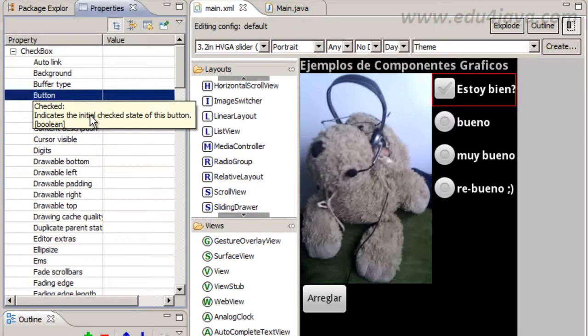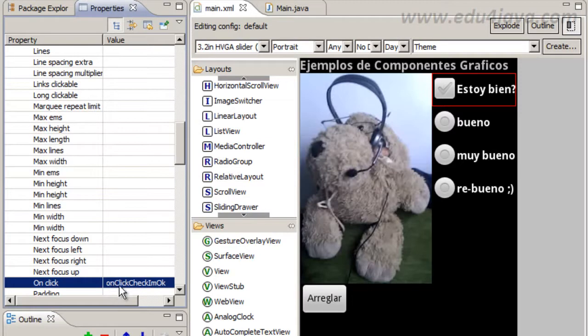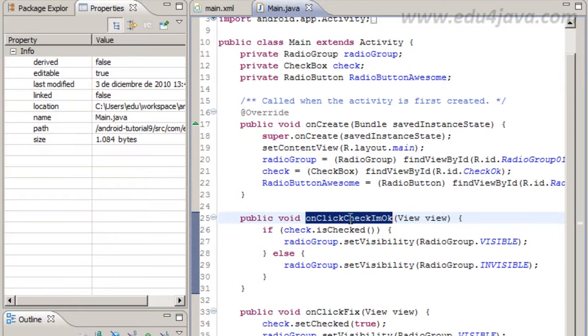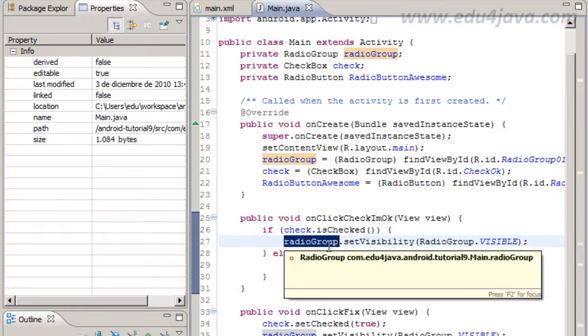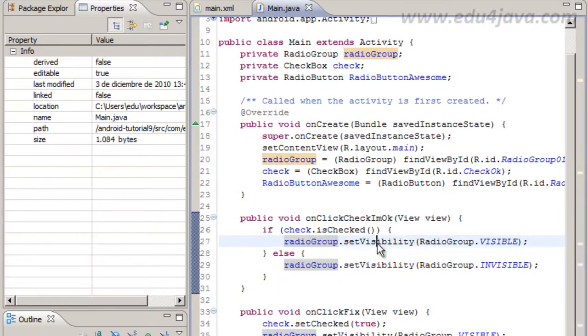This is because I put onClick check I'm okay in the onClick property. Then if the checkbox is checked, I set the radio group visibility to visible, otherwise I set the radio group to invisible.